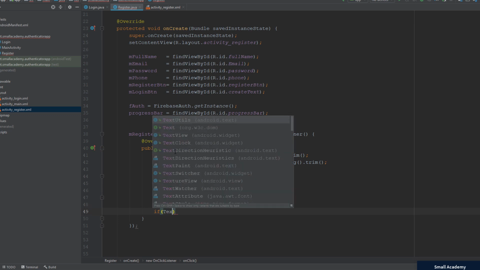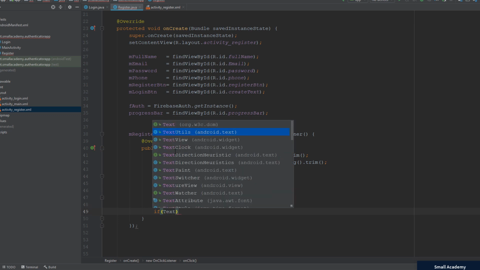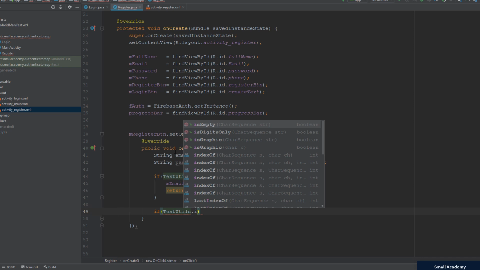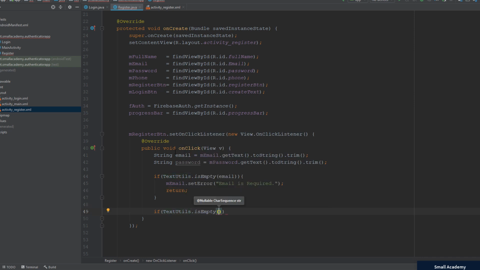We are also going to check the same thing for the password, so if the password is empty, we'll display the error to the user. Okay, so I'll pass the password here, and password field setError, and I'll say password is required.